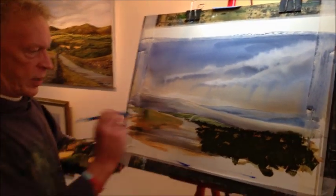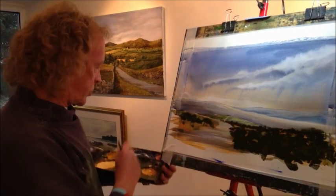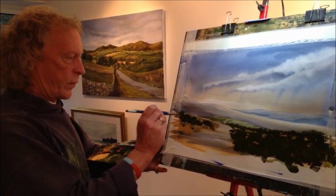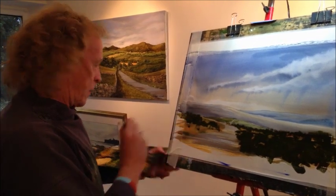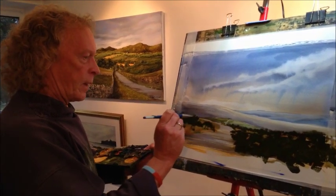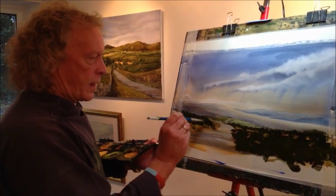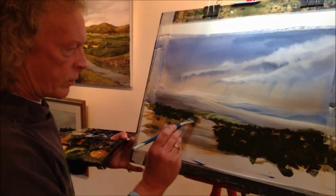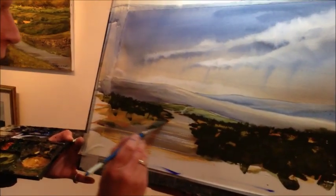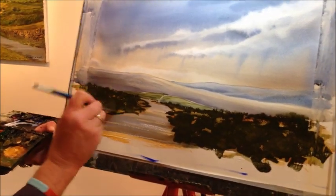Make a mess. A little bit over here. And again, tapping on with the side of my brush and flicking up with the edge of the brush. A bit there. And a few flicks there. Again, edge the side of it with that dark. You see how this really brings that path out again.